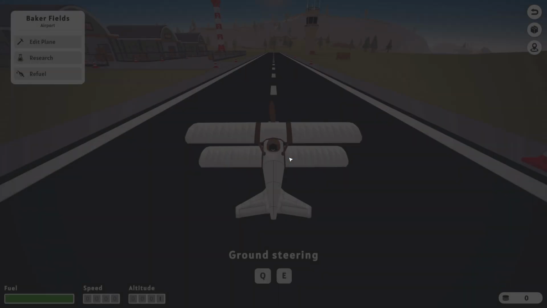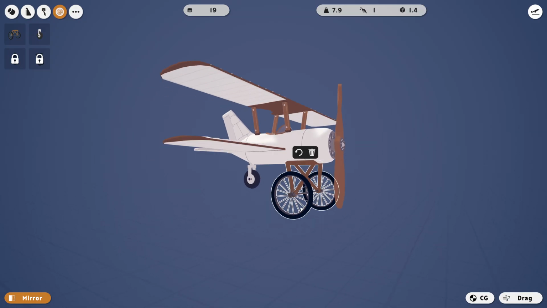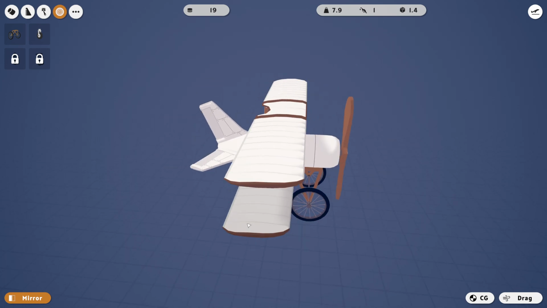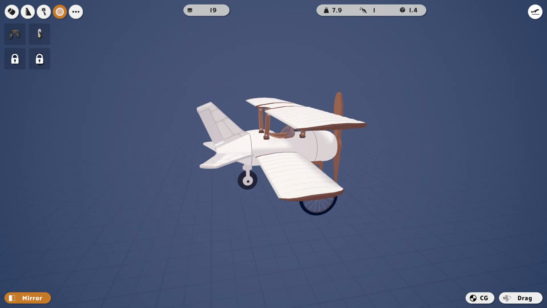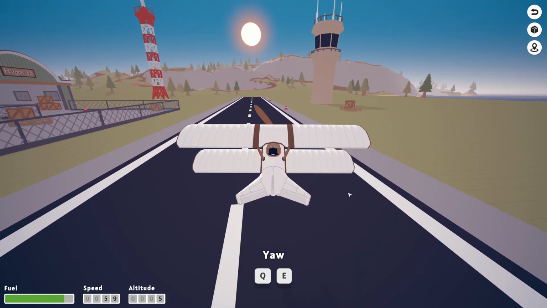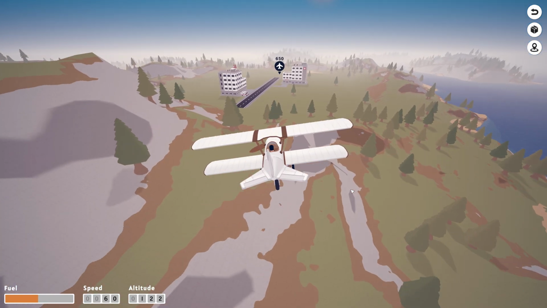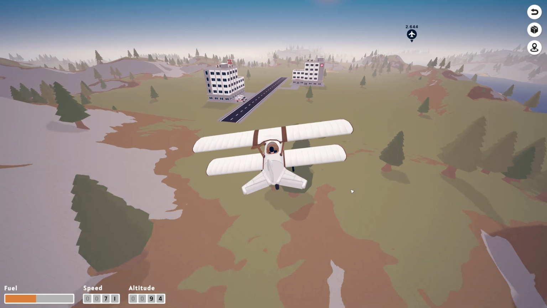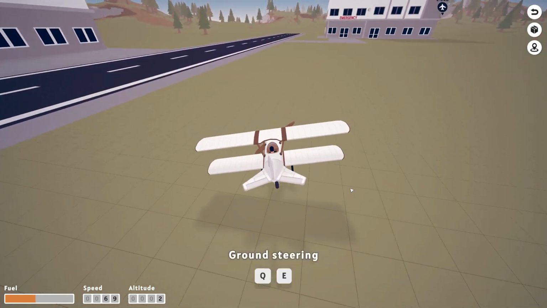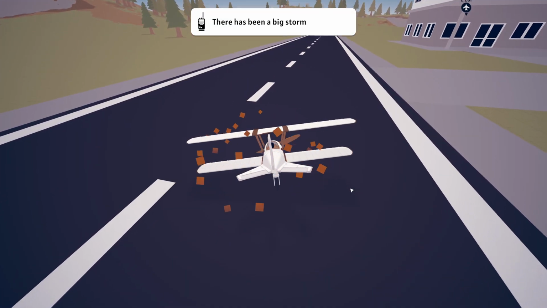Well, we did some things. Well, there we go. With some editing, I have given myself Yaw Control at the expense of having an incredibly stubby plane. But let's see how this goes. It's giving me Yaw Control options now, which is very much appreciated. It seems like a nice place to land. It's got an ambulance right there. I think I'm going to need one of those. Oh, big bounce.